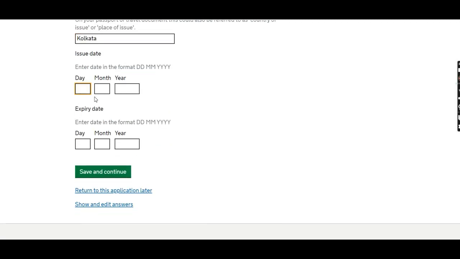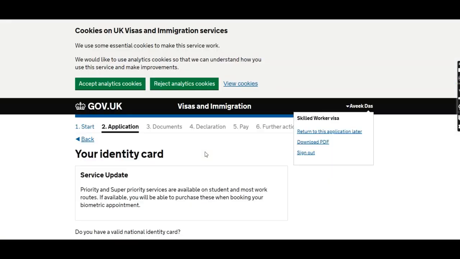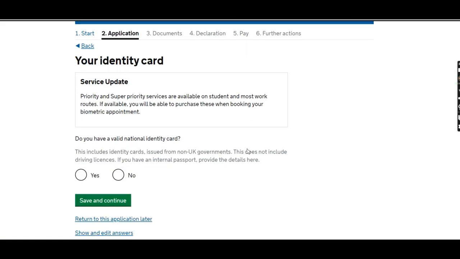Just to keep in mind, all of this data is incorrect. This is just dummy data for the demo, it's not the real data. Now once we have filled it up, we will just click on save and continue as before. Be careful that you enter correct data on this particular screen.